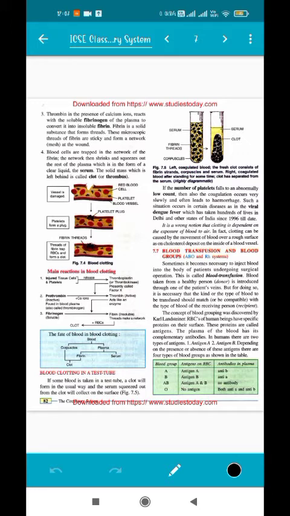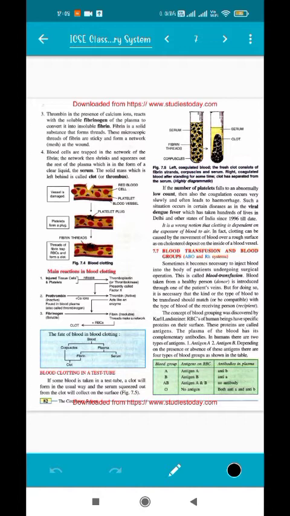It is a wrong notion that clotting is dependent on the exposure of blood to air. It is not essential that as soon as blood is coming in contact with air, a clot will occur. Clot occurs whenever there is friction, or whenever there is movement of blood over a rough surface. Because sometimes what happens, you will learn this in the later stages of this chapter itself. People who are very excessively fat, who are obese, have a lot of cholesterol deposits in their blood vessels, so the blood flow might suddenly form a clot because of the excessive cholesterol, because blood is moving over a rough surface in that case.